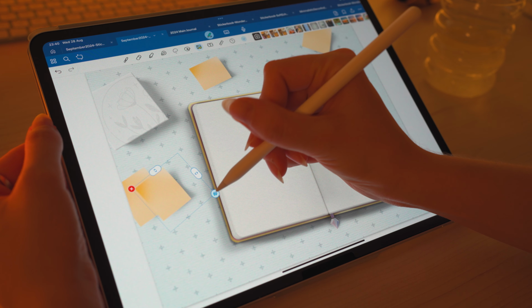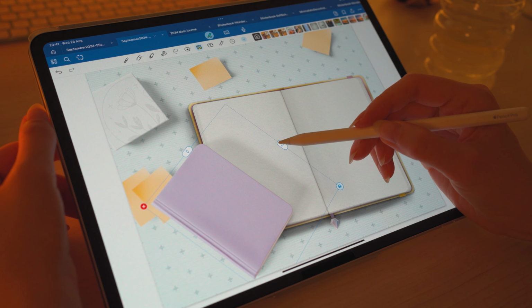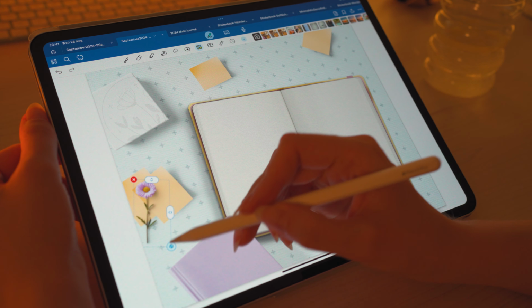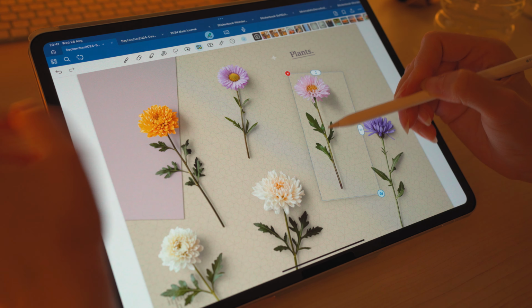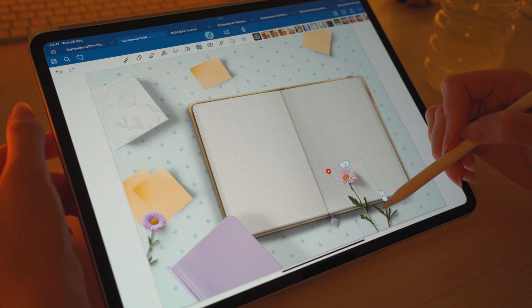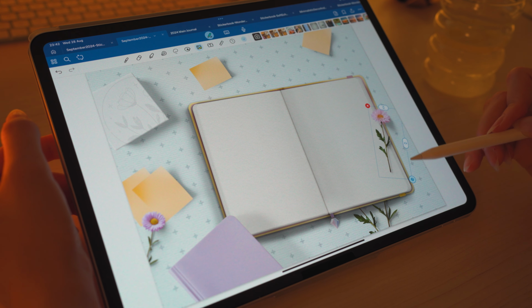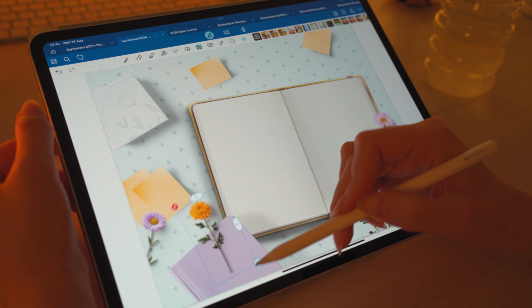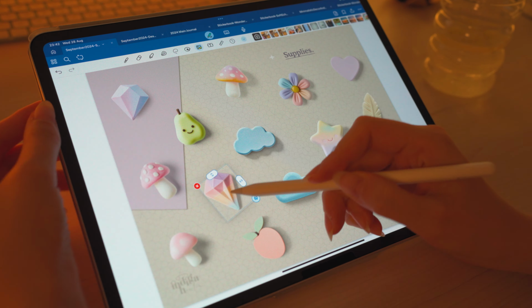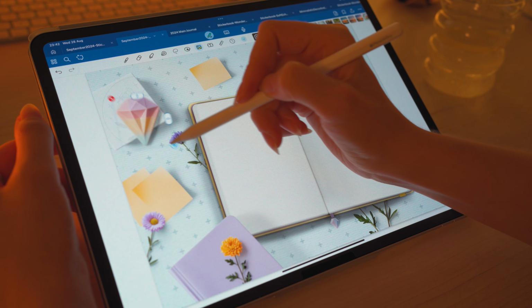Just letting myself free, not thinking about the practicality of the spread or what I'm going to use it for in the future. I'm just letting all of my aesthetic style to flow, and it's just really relaxing to me, just as maybe abstract drawing or paper scrapbooking would be. So that is what these desk setups are for.